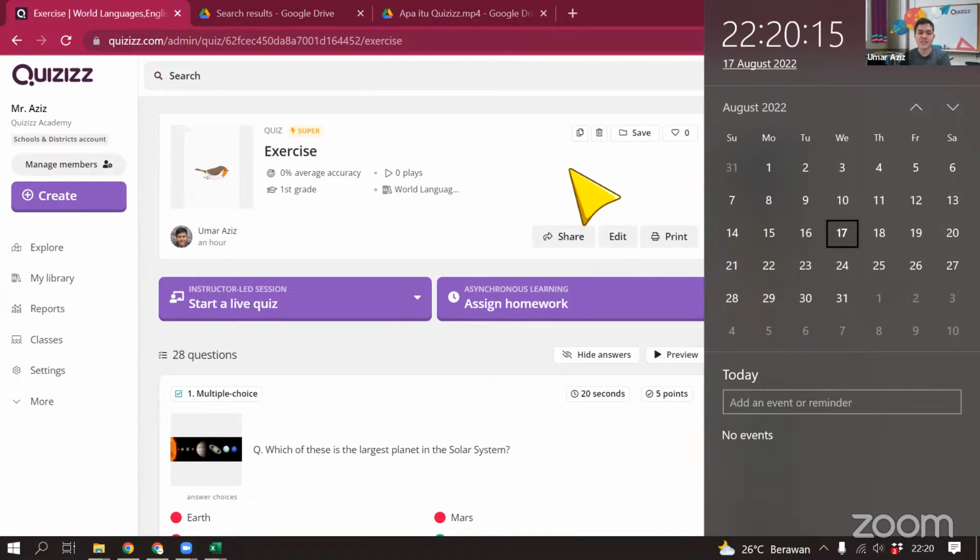In my experience when I conduct training in Southeast Asia, there was one teacher who commented, "Umar, can you go a bit faster because we already know quizzes." Okay, I will go a bit faster, but I gave them lots of new feature information, and then they realized, because in the first place they thought they already knew everything about quizzes, but in fact, when we had a discussion, they learned a lot. So I think let's say 6 hours, but make it flexible.